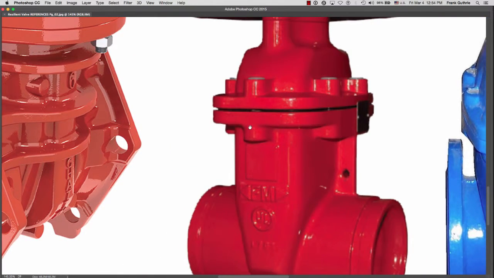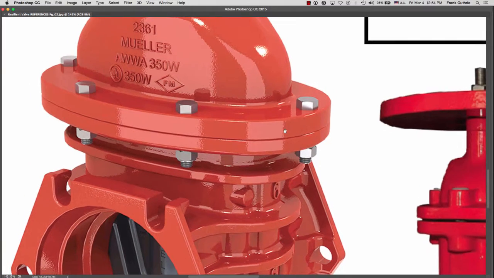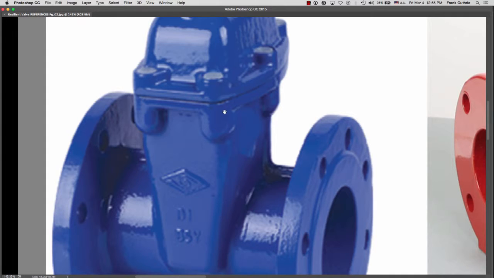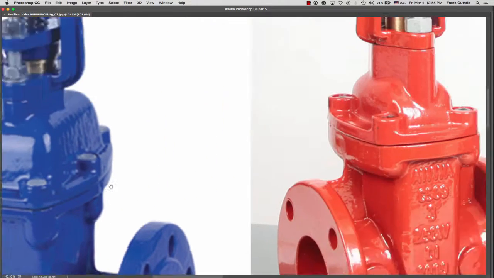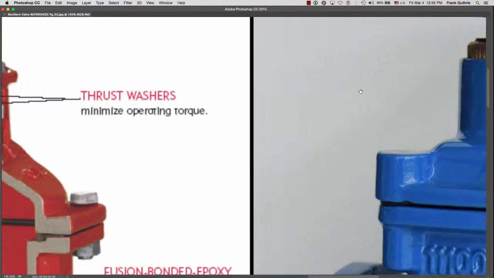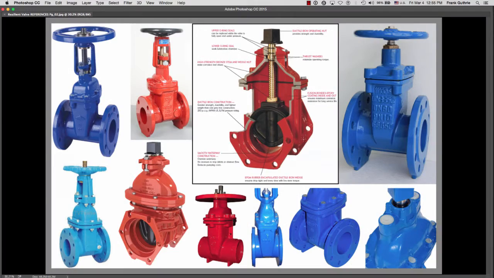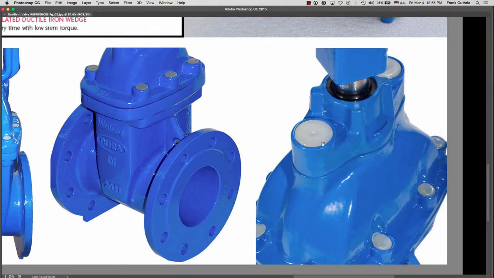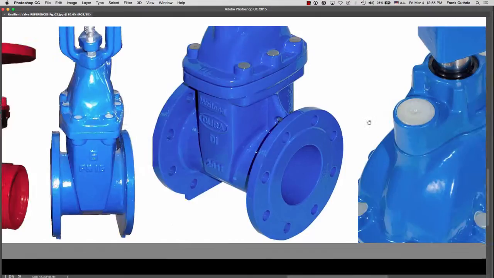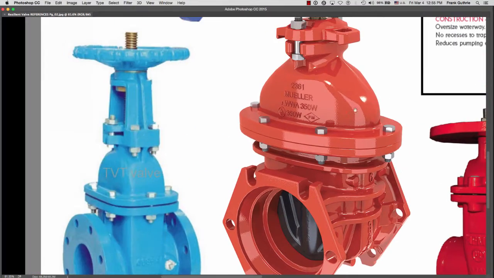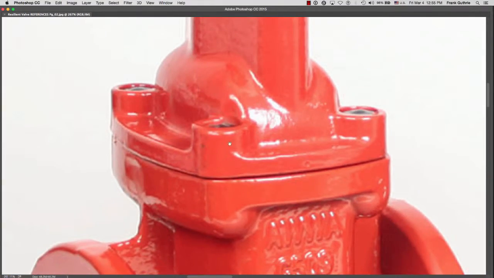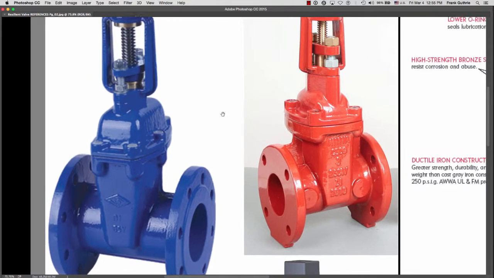Some of them may have 6 bolts, some may have 6 bolts and be in an oval, and on and on. But we're going to be working with our reference right here. Now notice that the top of the resilient valve is usually covered with some sort of material. If I go over here, it looks like they are covered with epoxy, and that is to protect the bolt. However, we can also have them exposed, like right over here, to make our model more interesting.